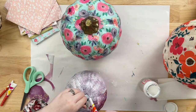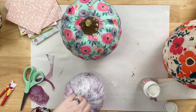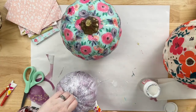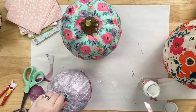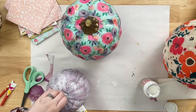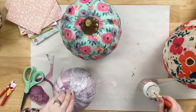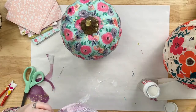And of course, if you want your pumpkins to be shiny, you can definitely use gloss or, you know, meet us in the middle and use the satin formula. That will work great too. It's just really your preference, what look you like best for your pumpkins. And then of course, if you're planning on keeping your pumpkins outside on your porch, you're gonna want to use Mod Podge Outdoor for that, for sure. Yeah, the outdoor will protect it from the elements, the UV rays, so you don't have your napkins fade on your pumpkin over time. That's a good point. And you don't want it in direct rain, but on a covered porch, it'll keep it safe from humidity and things like that.